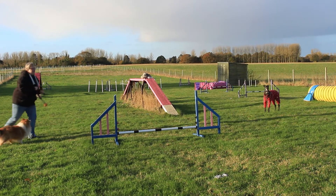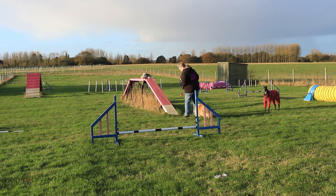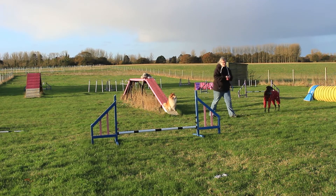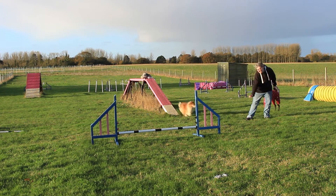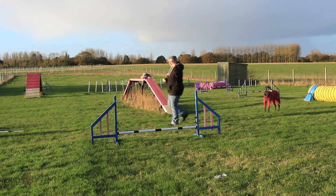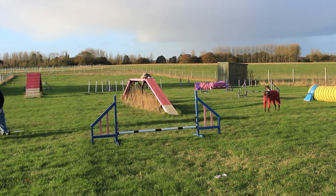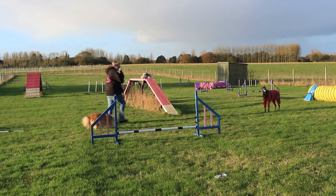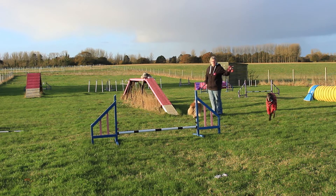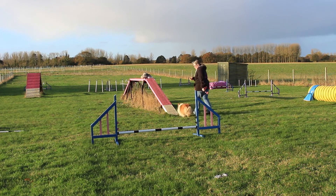We're doing this really nicely actually — I am surprised at how well she's doing, but I should never be surprised with you, Swift, you're a genius! Okay, I'm going to make it really interesting now. I'm going to be here — come — jump! Now because I'm behind, I am adding that jump cue, she should be able to do that on just a come cue, but I'm adding it in just to make absolutely sure, especially since we did freddle wraps in the last video, so there's still a little bit of that in her head. Okay, we need to add in a bit of dog walk now.